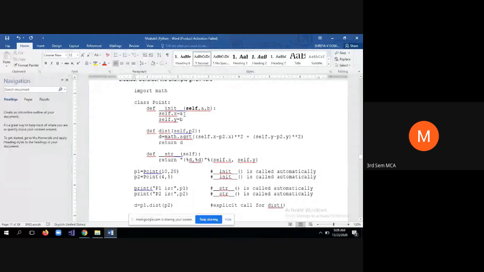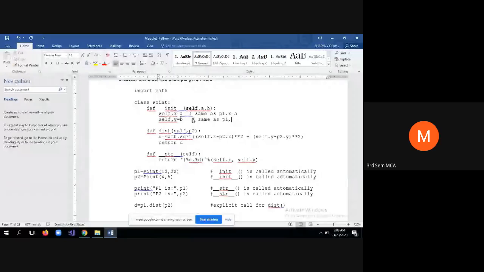It is the same as writing p1 dot x is equal to a, and this second statement is the same as p1 dot y is equal to b.